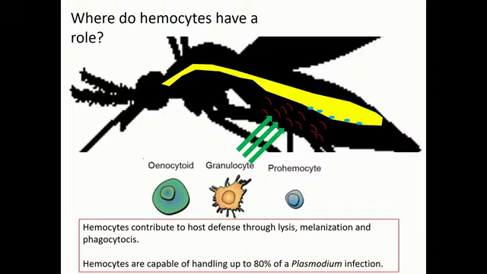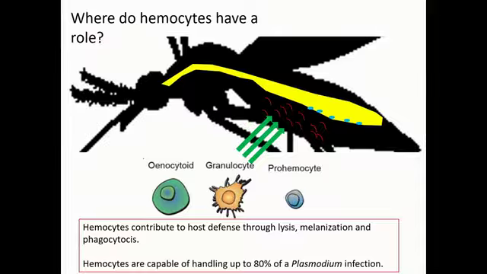But what a lot of people have done is they've used injection of double-stranded RNA to get at the molecular questions involved in hemocytes. And when injecting double-stranded RNA into the mosquito, what you actually wind up seeing is that you're going to have effects in multiple tissue types. You're going to affect the midgut, you're going to affect the fat body, you're going to affect everything, including the hemocytes. But if we really want to get at what's actually happening in the hemocytes molecularly, we have to affect only the hemocytes. So that means injecting double-stranded RNA is not going to be a solution for us.